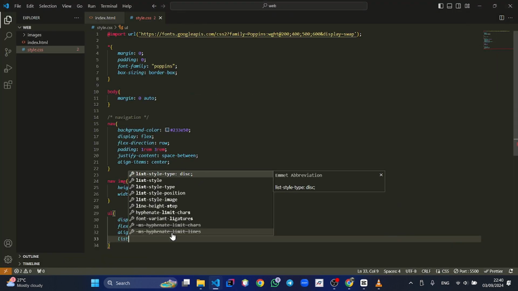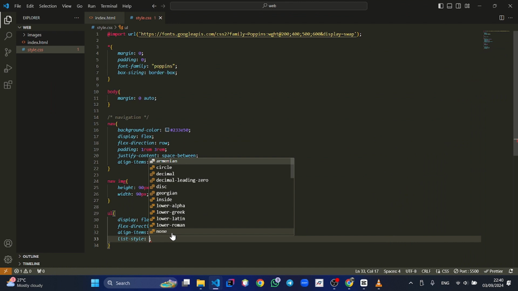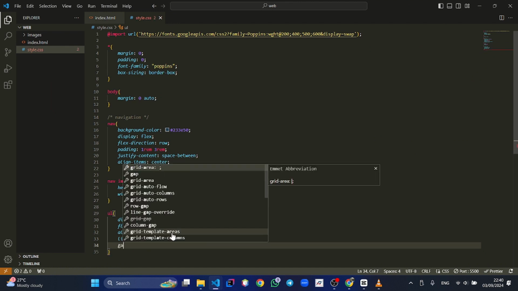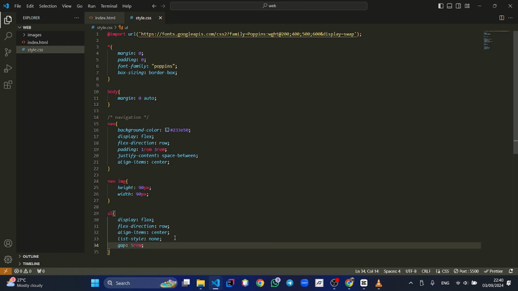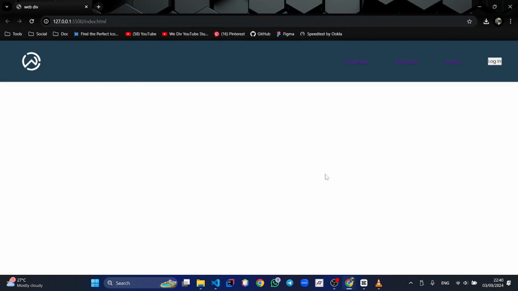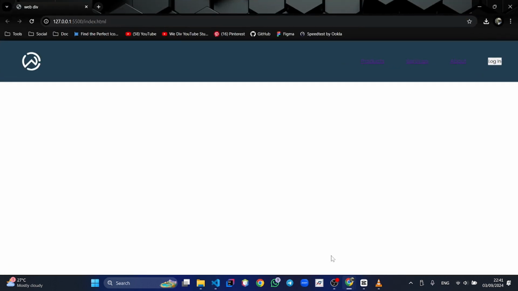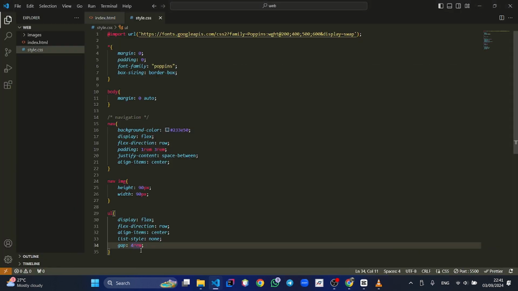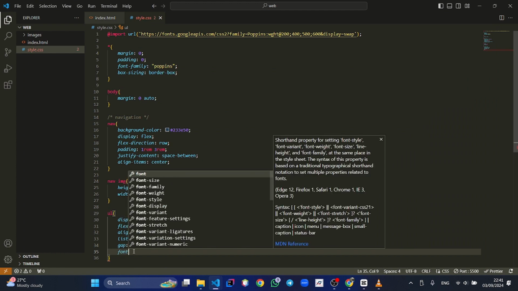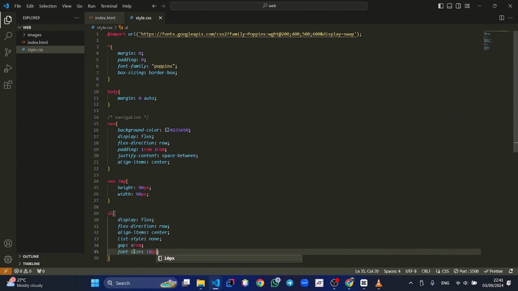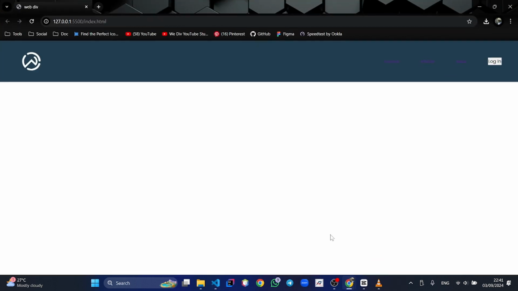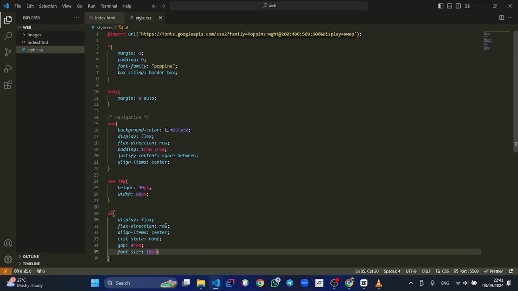Then, list style none removes any default bullets or numbering from list items. We use gap to add spacing between the flex items, ensuring they're well separated. Finally, font size, for making it easy to read. I will change it to 20 pixels.